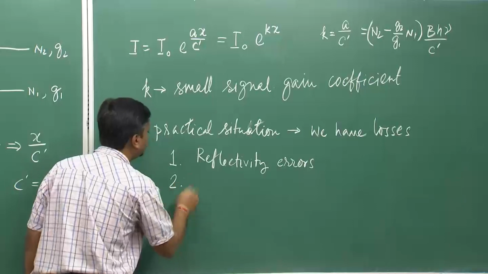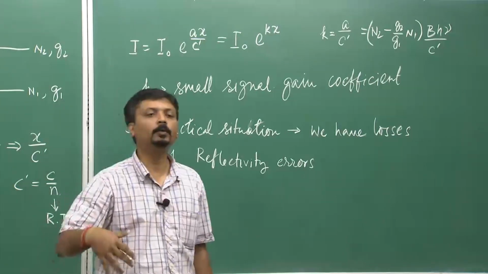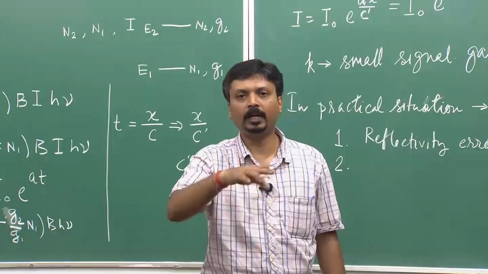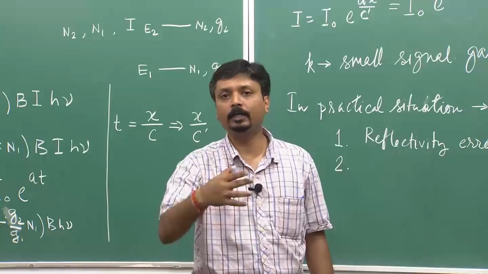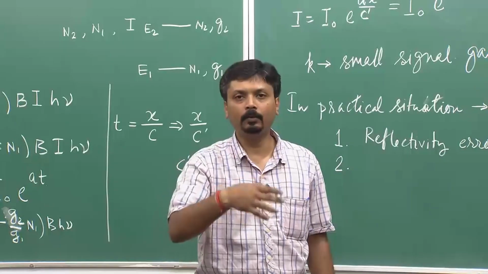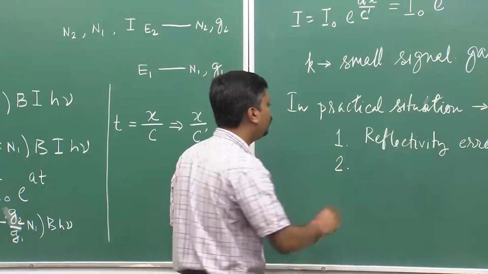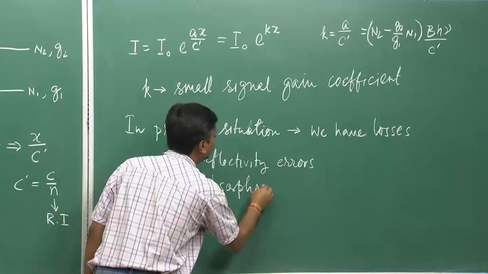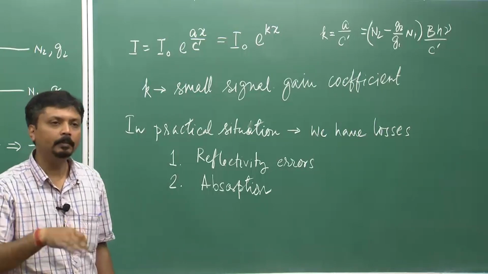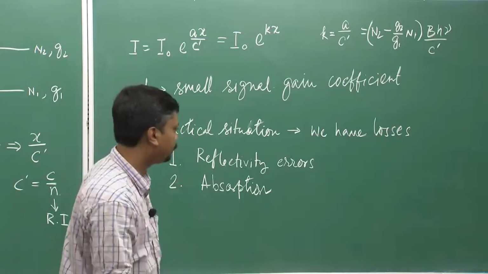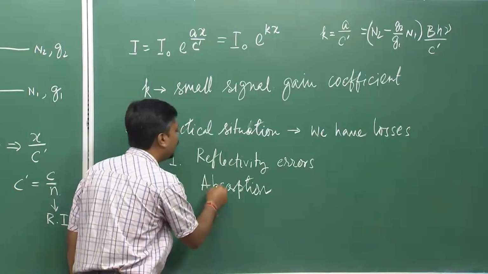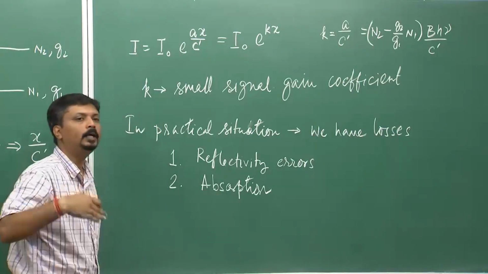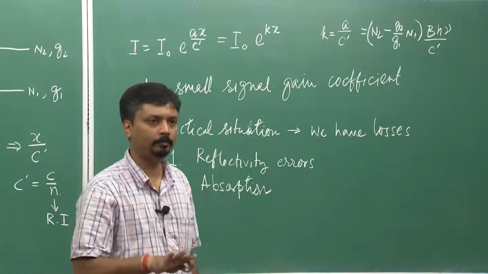Second, there are several other things in the medium. Suppose I need to cool down my flash lamp, because that will create a lot of heat, or the electric discharge system. So, there will be liquid media and all. There are chances of absorption of photons, and this absorption is not necessarily going to take place within the medium itself, but it can be absorbed in several other parts of the cavity as well. The moment there is an absorption of the photon, we get an output which is less than what it should be.